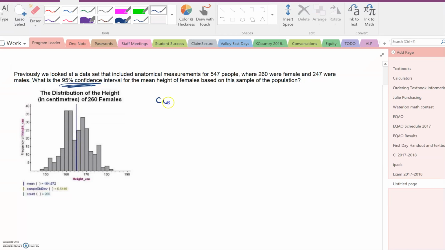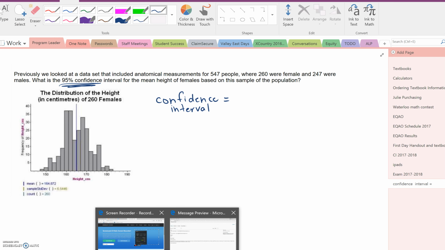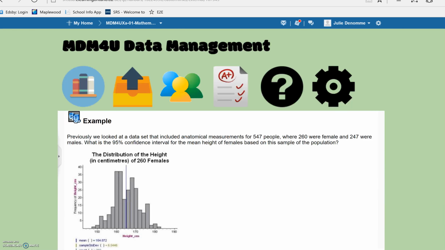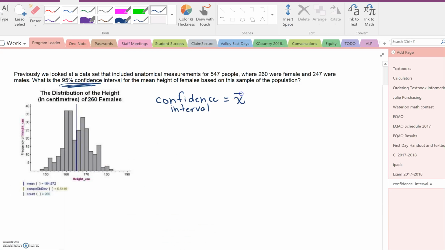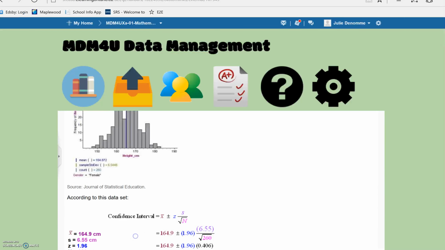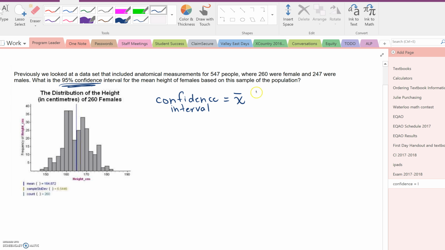Okay, so we're trying to find the formula for confidence interval. And this example can be found in Activity 4 of Unit 6. So if we go back to the formula to know how to read that, here it is right here. So confidence interval equals the mean, which is what you just said, right? Yeah. And then it says plus or minus, right? Yeah. Then what does it say?